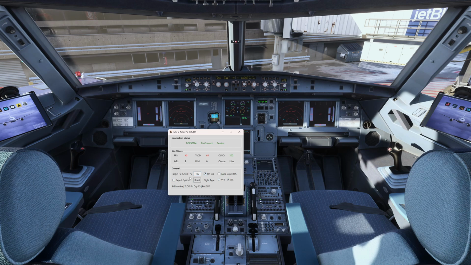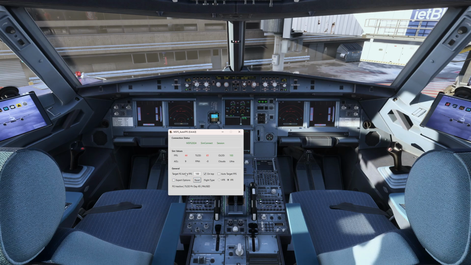VFR or IFR, if you're not using expert options, then you'll be using either of those two settings, and you can check out in the documents what the default settings are for VFR and IFR. But for me, it doesn't matter because I'm going to use expert options here. One more option you'll see here is a MSFS 2020 versus 2024 button before you open the sim. Make sure that is switched to 2024, otherwise it won't detect the sim session.